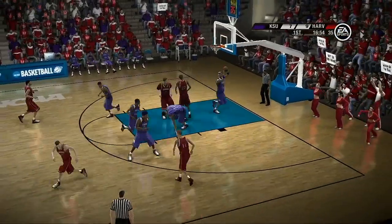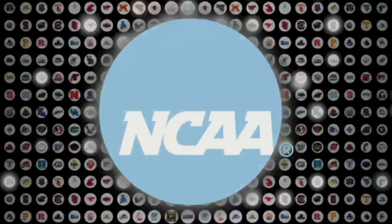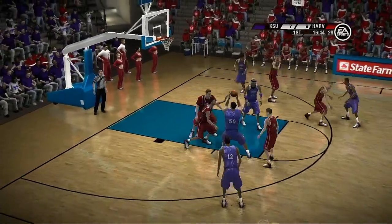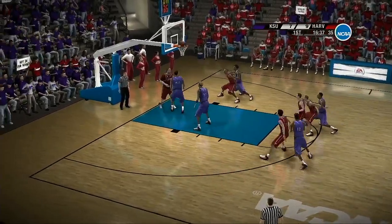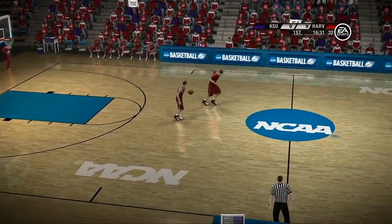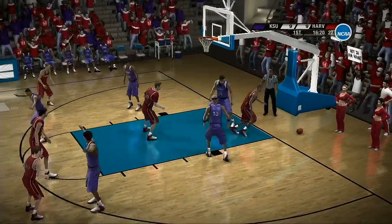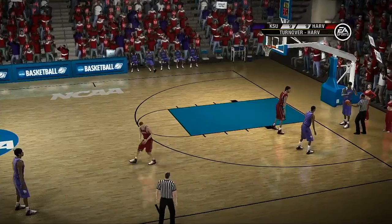Inside, the power forward gets the pass, and he scores despite the hack. Now they'll bring it up from the top of the circle. That's good. The dribble, gives it up. Double team now, bad angle. The ball goes out of bounds. And that's one too many turnovers. Yeah, those turnovers are really a nightmare, especially when they lead to layups.